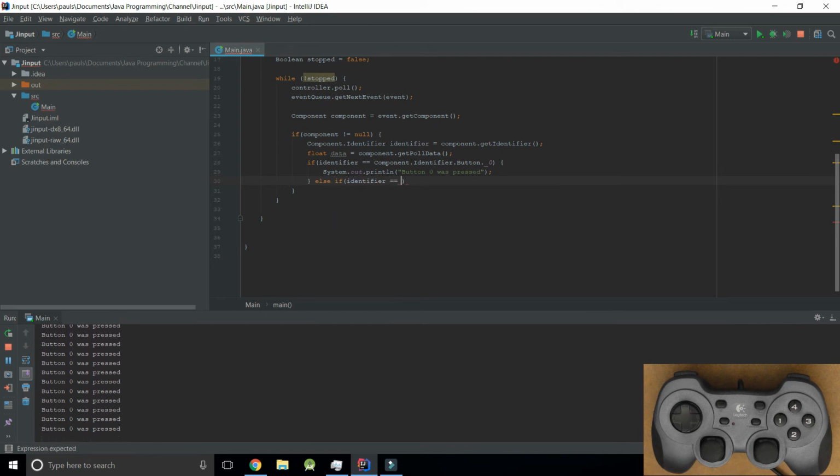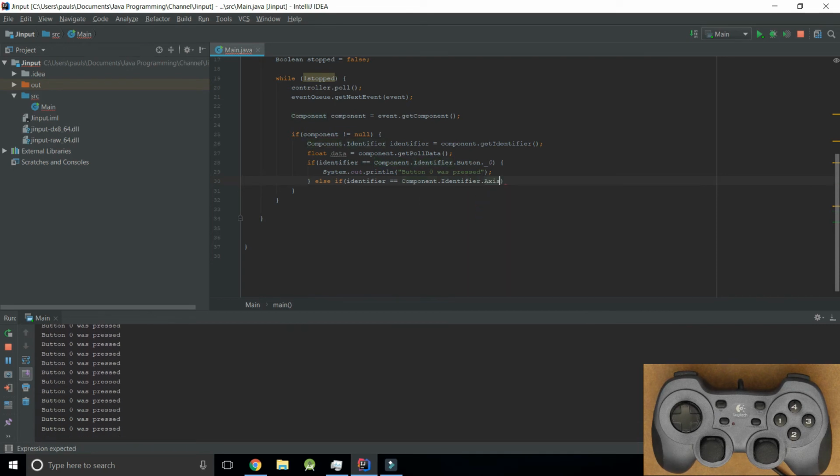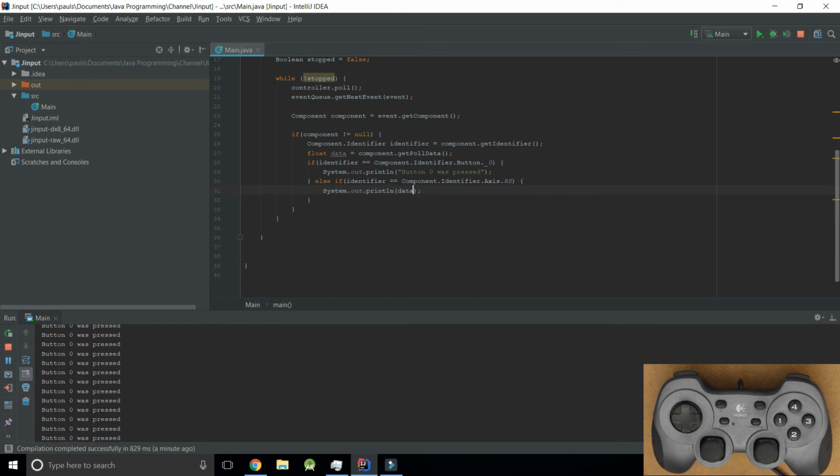Identifier equals component.identifier.Axis.RZ, the rotational z-axis. And right here, let's make it print out the data. And here also, instead of a simple "button was pressed," let's also make that print out data.